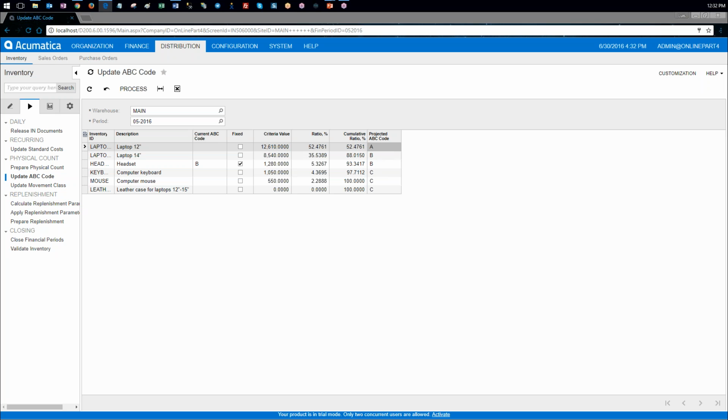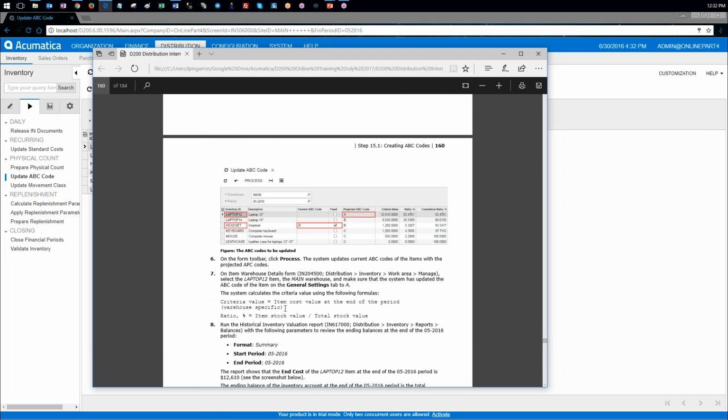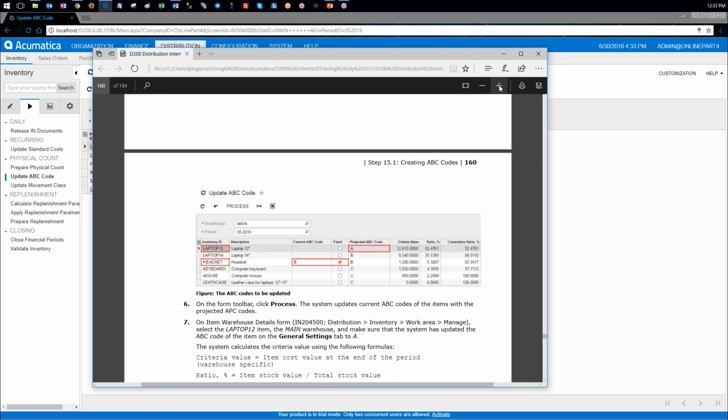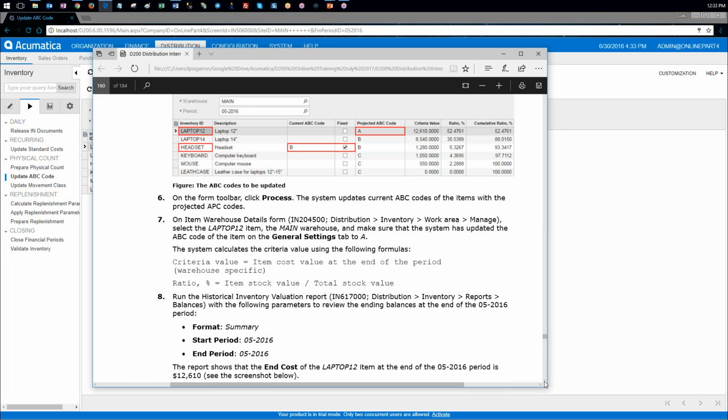The formula is this. Let me show you. Okay, this one will be easier to have both on the same screen. So as you can see, we have the criteria value equals the item cost of the value at the end of the period, and the ratio percentage is the item stock value divided by the total stock value.